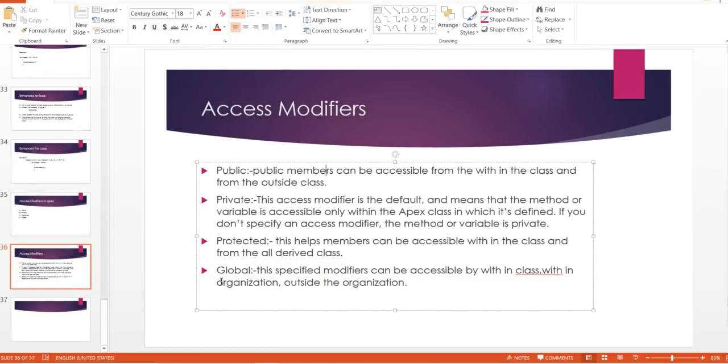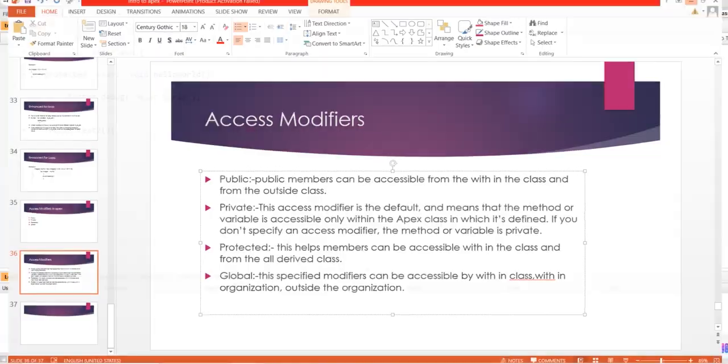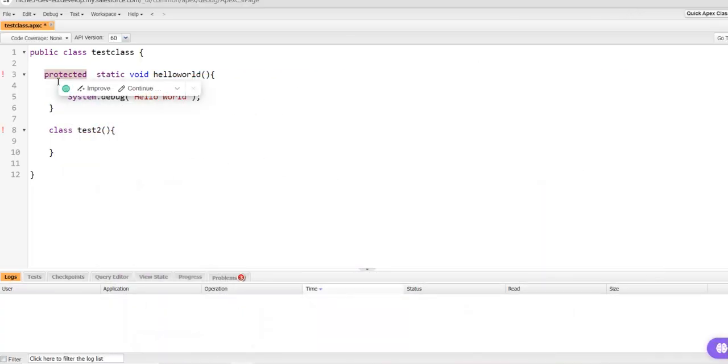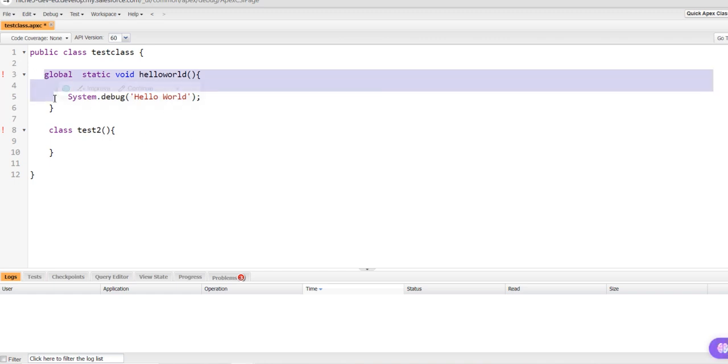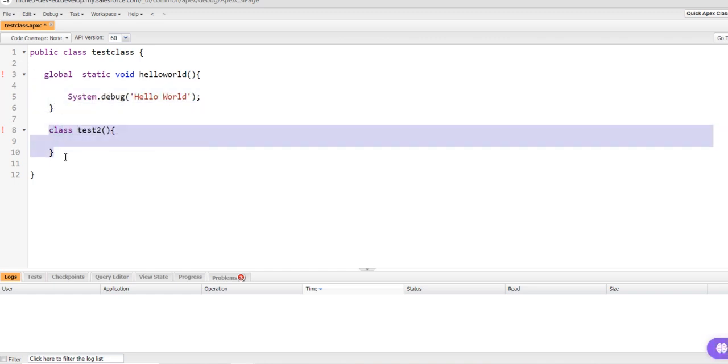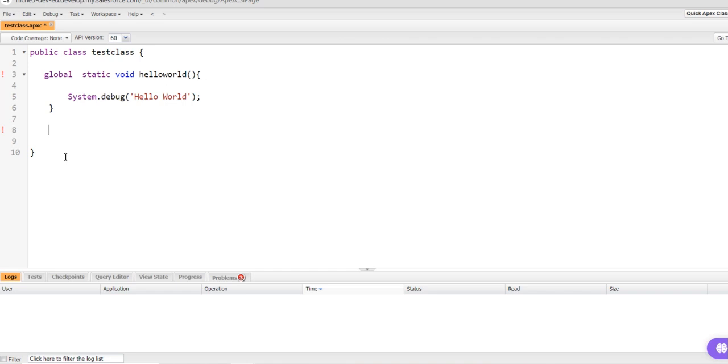Next one is global. If you specify a class member with the global access modifier, that class member can be accessible within the class.